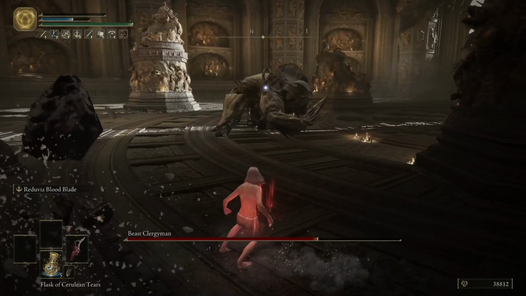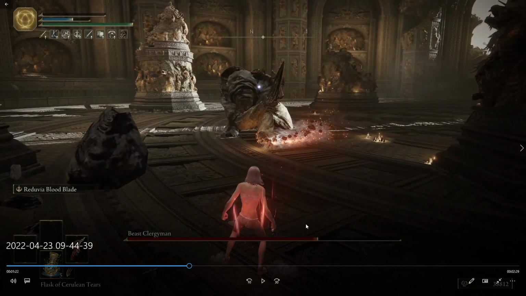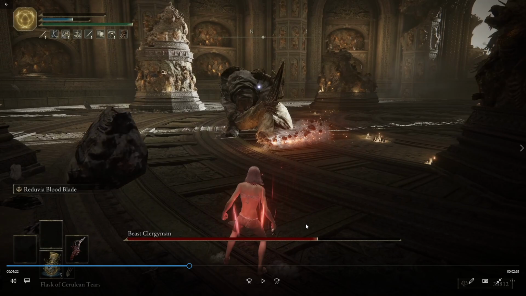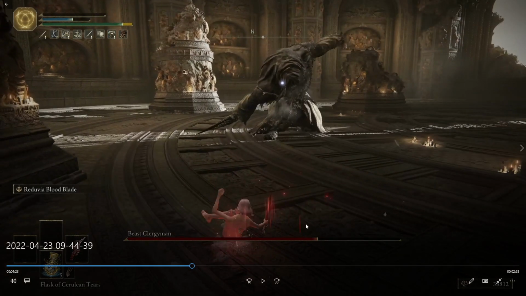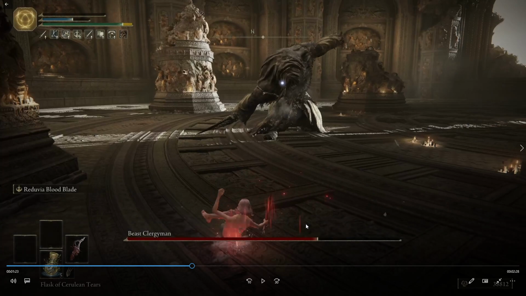Another rock. And that's basically already it when it comes down to the clergyman. He has some other attacks, like a quick follow-up when you're too close, or that rock slam attack where the rocks float up and fall down. But you will not see those attacks if you fight in mid-range like this.